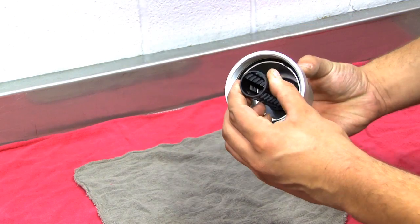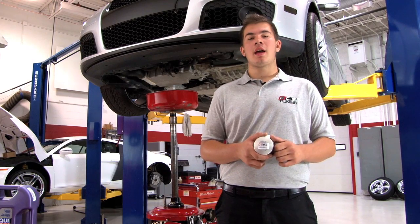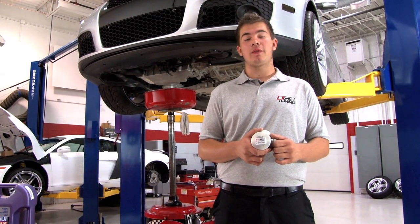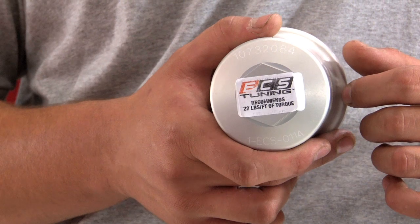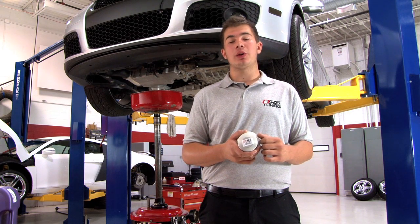It's important to remember that your insert is going to be permanently attached to your oil filter housing. As you'll notice, when you receive your oil filter housing from ECS Tuning, there's a label covering the drain plug hole. It is vital that you follow this torque recommendation in order to ensure that you properly seal the plug as well as avoid leakage.